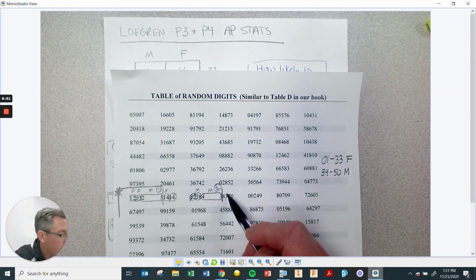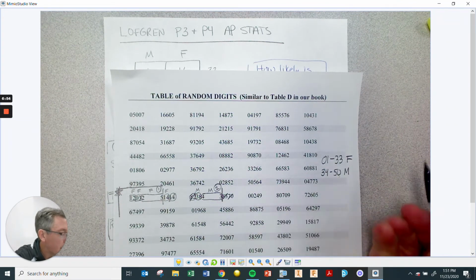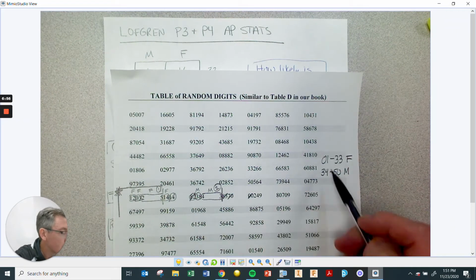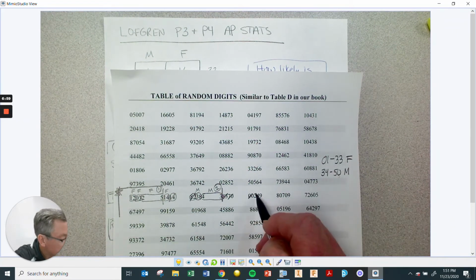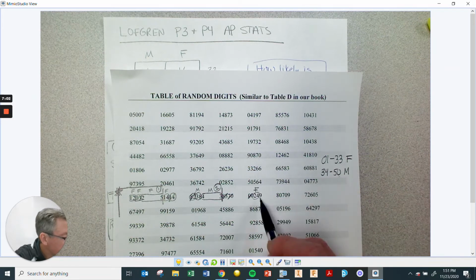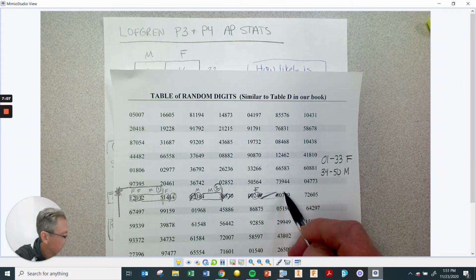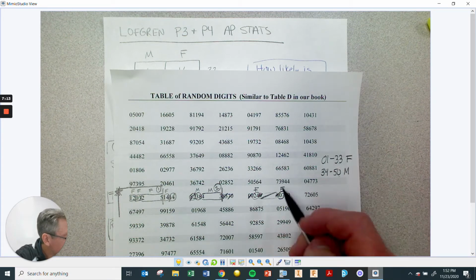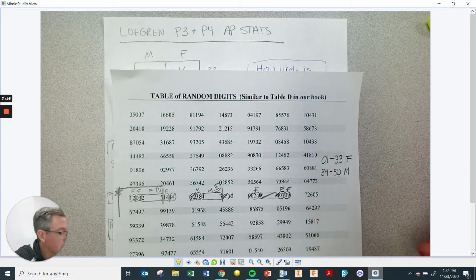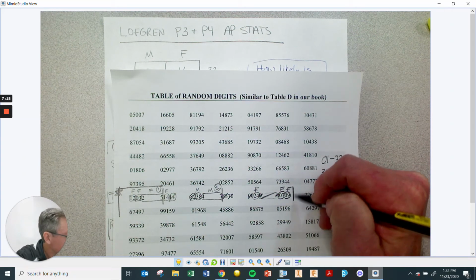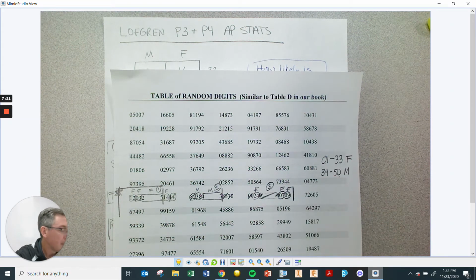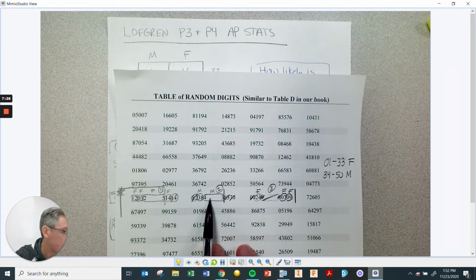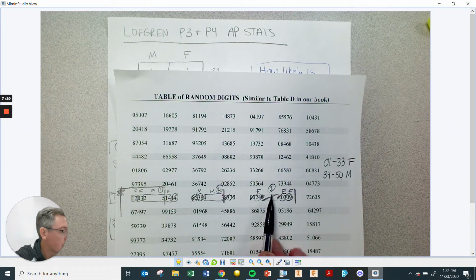And I'm going to keep going with these. I'll do a few more. 83 is a scratch. 70 is a scratch. 00 is a scratch because we started at 01. Here comes 24. That is a female. 98 is a scratch because that's too big. Here comes 07. That's a female. And then 09. 09 is a female. So there's another group of 3. That group is done. That's trial number 3. So far the first trial group was made of all females. The second trial group was not. There are some guys in it. The third trial group was.